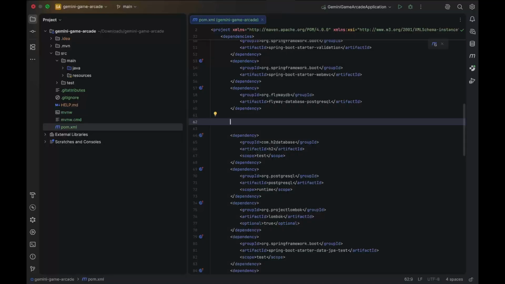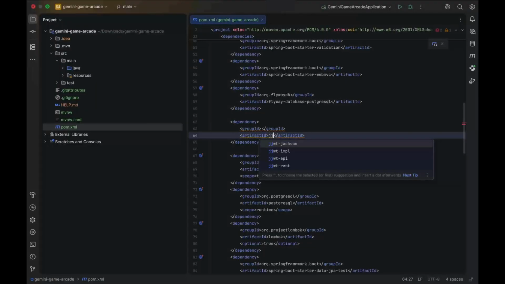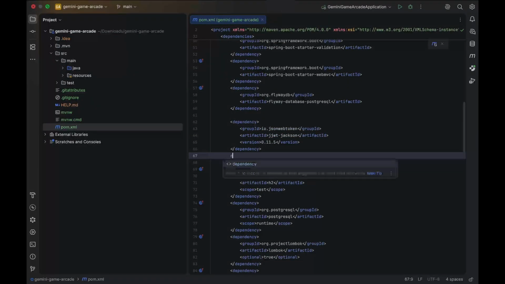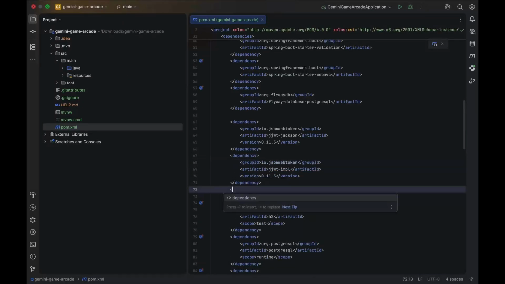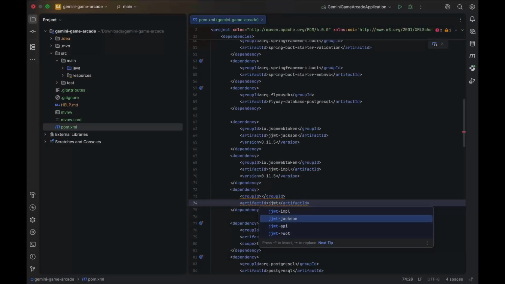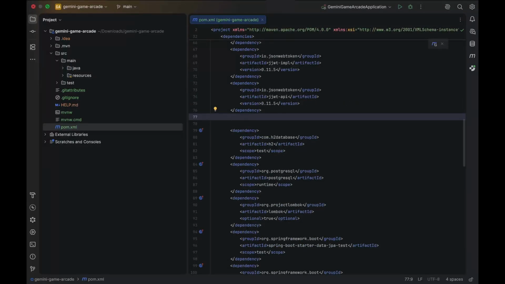We will add JJWT, and we will need the implementation, API, and Jackson. So we got this. Now let's add our Gemini dependency.